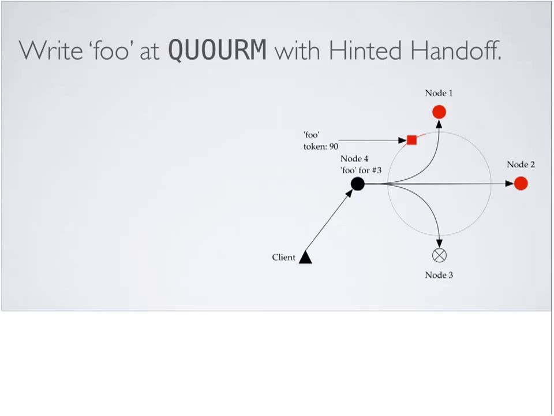So if we were to do a write with a down node, in this case we know the node is down before we start the request, the client talks to node 4. Node 4 works out that the replicas are 1, 2, and 3, but knows that 3 is unavailable. So we've got 2 nodes available. A quorum in RF3 is 2, so we can continue with the request and send that write. Node 4 stores this thing we call a hinted handoff, where locally it remembers the write and that node 3 missed it. And when node 3 comes back online, it sends the write over to node 3. And that process is throttled and managed, and all the nodes in the cluster do this so that we don't overwhelm node 3 when it comes back, but we get in there and we replay this write.